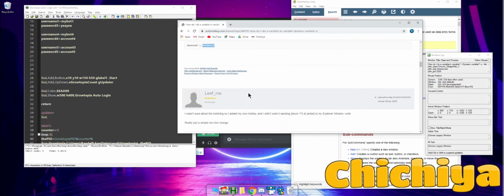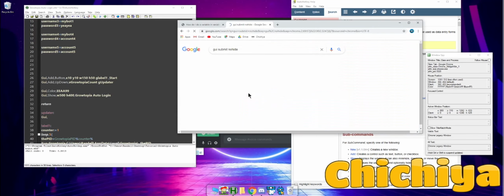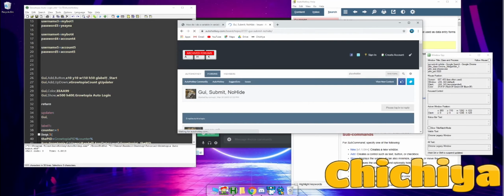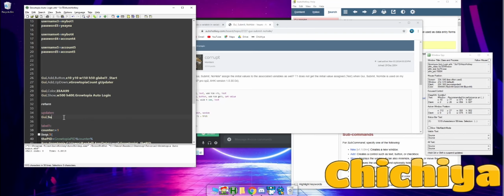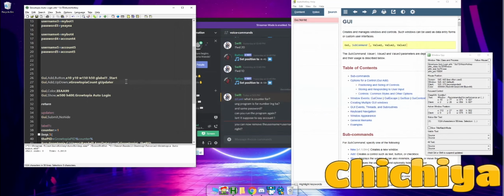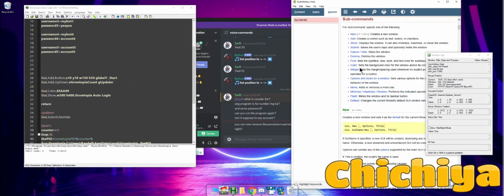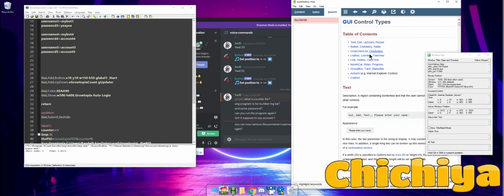Let me switch it up. GUI no hide, GUI submit no hide. Here you go. Yeah, that's it. GUI submit no hide. So that the value changes every time you press on it. And then what else can we put there? Add up down. Where's our up down?